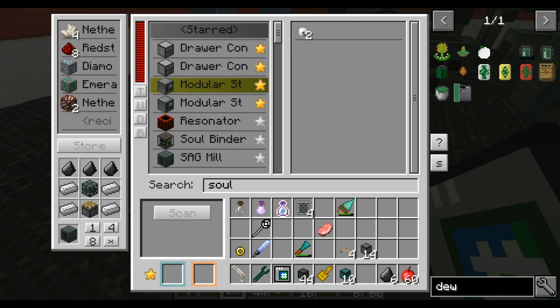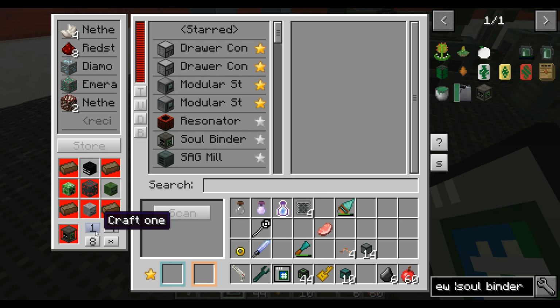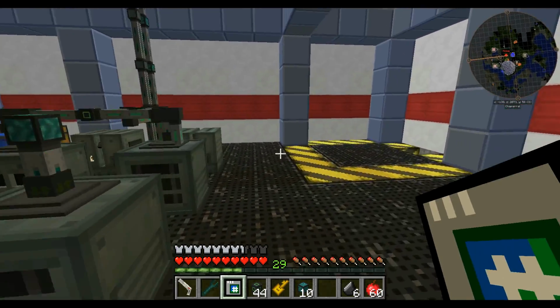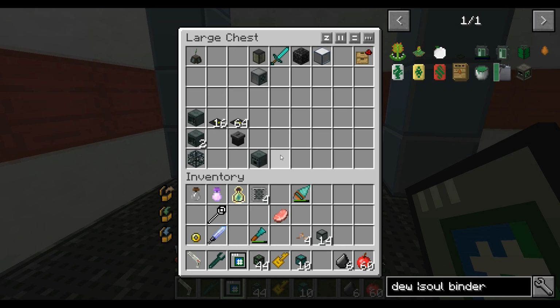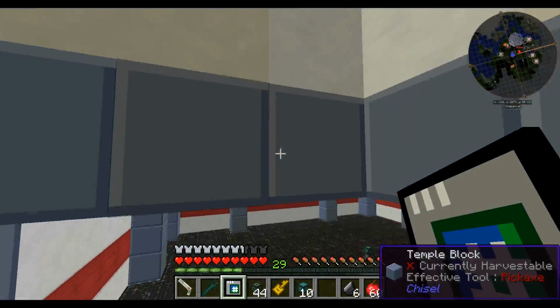Nope. Okay, we need a soul binder then. I bet I don't have all the bits for that. Oh, I really don't have all the bits for that. Let me go and get something. Yeah, I don't have any of that. Let me nab the one from across the way.